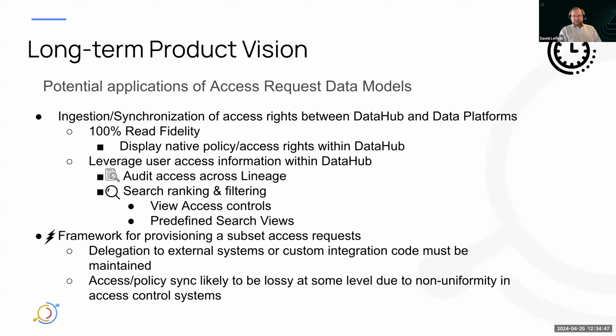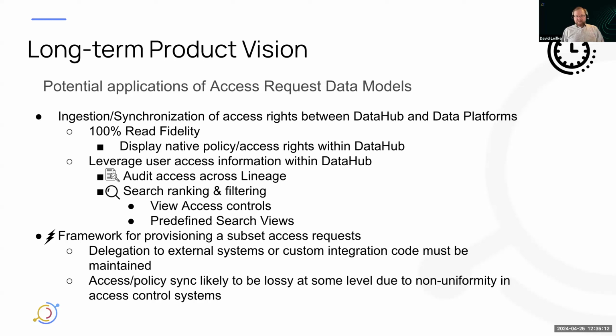And then the final piece there is going to be the provisioning framework. So a lot of the provisioning in these current PRs is handled by external systems. So that means you're deep linking into BigQuery, for example, to provide that access control, or you have an external system. And so having a framework to handle that provisioning for you, maybe a couple of examples or something like that.